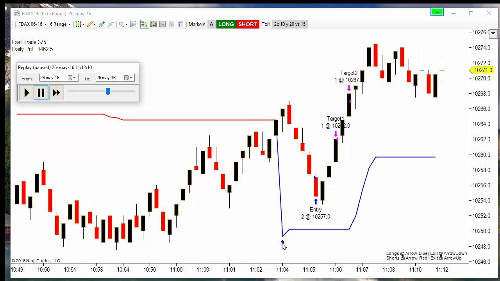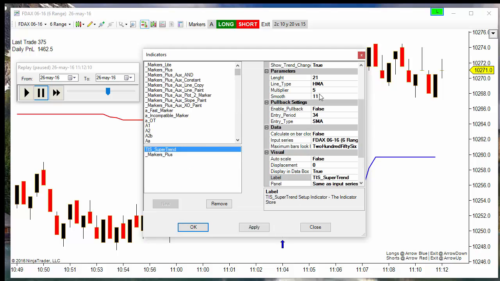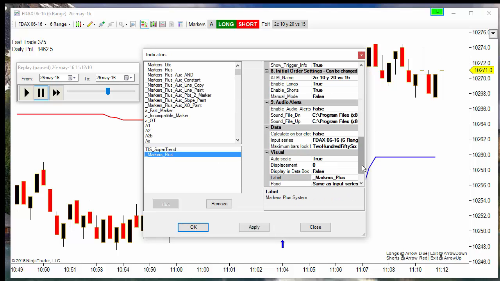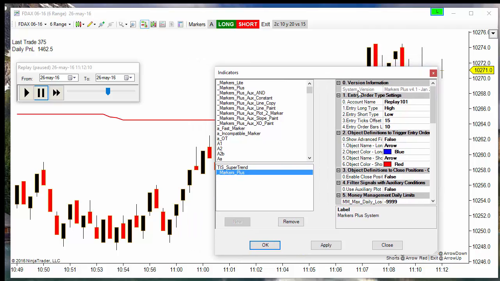It is very easy if you trade this setup manually. When you get a trend change, you only place a buy limit or sell limit order. And if you have markers, you can configure the system to enter using the mentioned settings. Using the classic Supertrend signals and sending orders from the high or low of the signal bar with your preferred pullback size and live bars for the entry order.